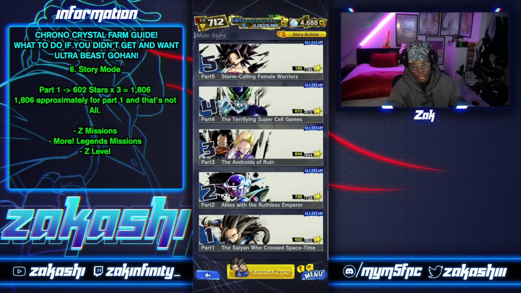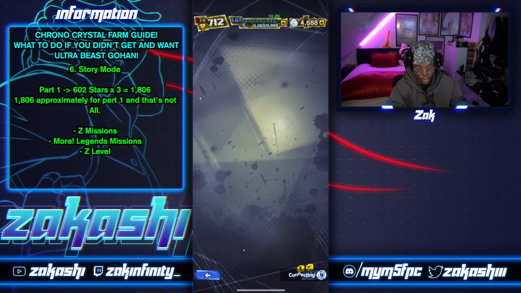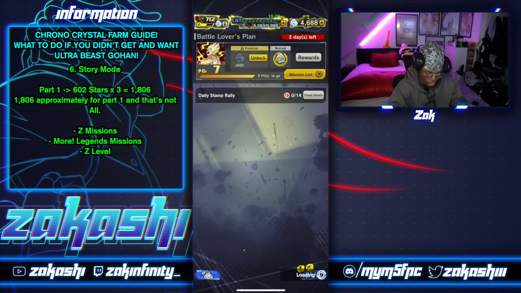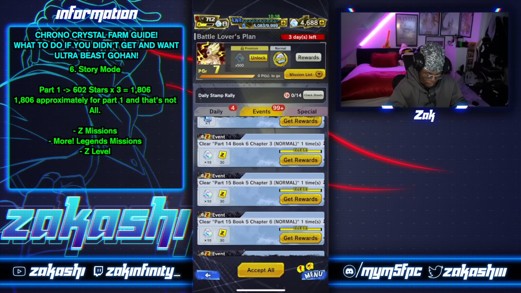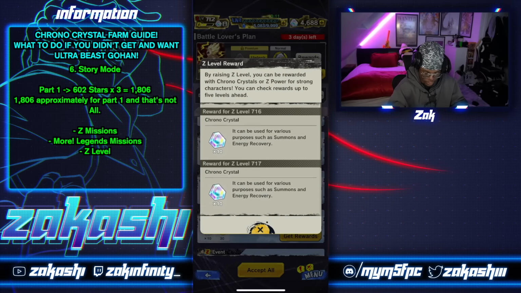Then you also get Chrono Crystals for your first time clear. That's another set of Chrono Crystals. And then for just clearing every single story mode, whether it's the one that has dialogue or an actual battle, you also get one of these here. So you can get 10 Chrono Crystals here. That's 3. Then on top of that, you get these Z things so that you can level up. So once you get to a certain point, you also get more Chrono Crystals from just leveling up.